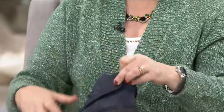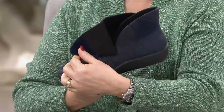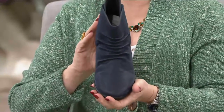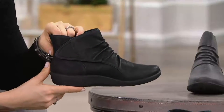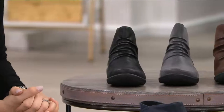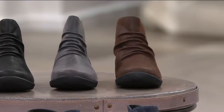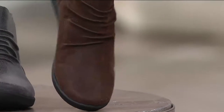Every time I wear them and anybody notices them, they want to know what kind of boots they are and where I got them — and I say QVC! Because I don't get out shopping the way I used to, and I do shop on QVC a lot. I purchased a blue the first time and I purchased the brown ones this time. Thank you Addie — we sure appreciate that. Have a very happy and blessed new year!